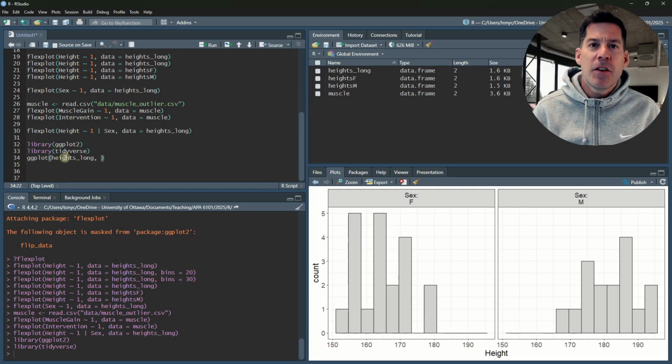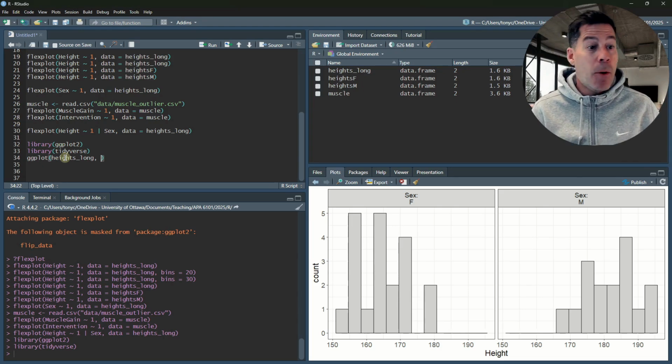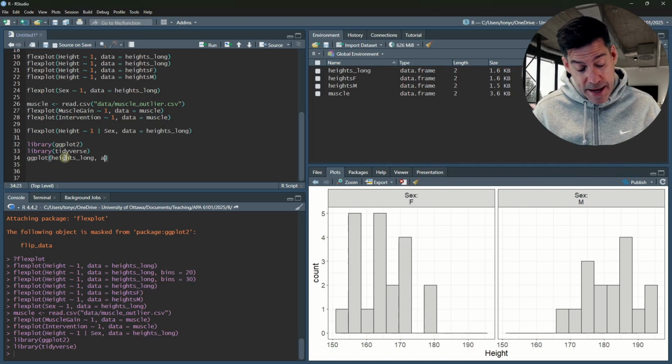And then we need to give it what's called an aesthetic, because when we just tell it ggplot heights_long, it gives us a blank canvas. So we need to tell it what the X and the Y variables are. In this case, when we want to create a histogram, we only care about giving it an X variable. So I tell it aes, which means the aesthetic is that x equals height.